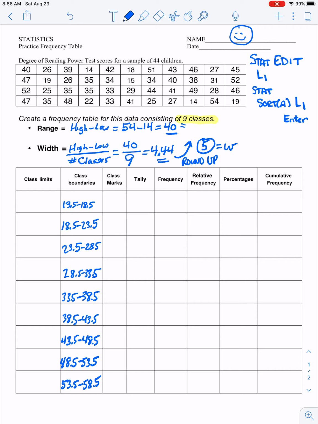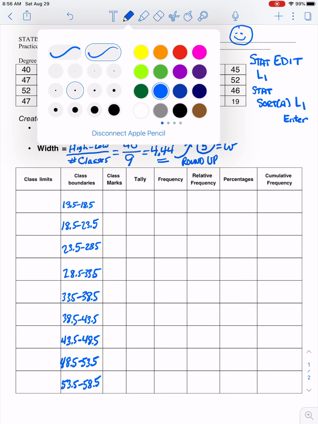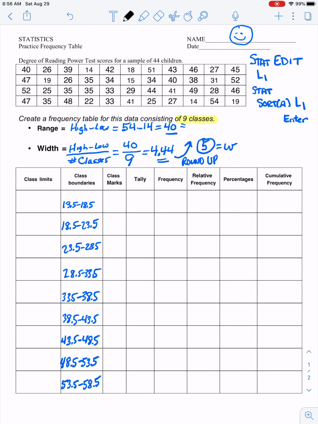Okay, so now we're ready to begin the class limits for our frequency table. So we're going to go over here to limits. Our starting value, just out of convenience, we're going to pick the lowest value in the data set. So our low value we had found before was 14. Okay, so we're going to create the lower class limits first. Using the width over here of 5, we're going to add down to get the next lower class limit.